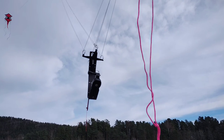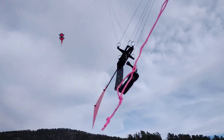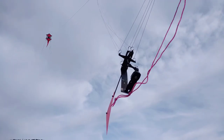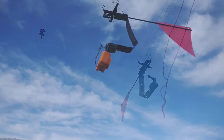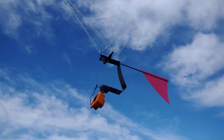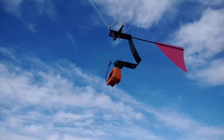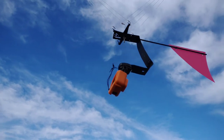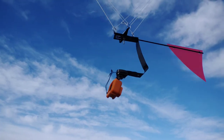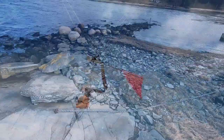If you can hear me now through the wind noise, you can see that the cap rig is attached to the flying line. The camera is not mounted yet, but it's to come. As you can see, I've now attached the camera to the cap rig, and hopefully when I get this thing a little higher, it's gonna get more stable. Well, let's try it.